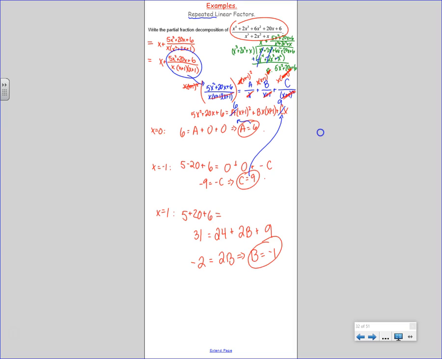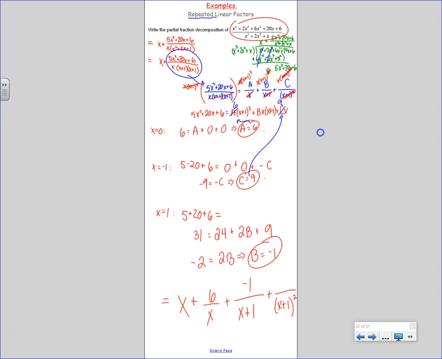Guys, we're not exactly done yet. Hold on. We were supposed to rewrite this guy in terms of his partial fractions, right? Didn't we divide first? Yeah. So didn't we figure out it was x plus a fraction? And now we took that fraction and split it up? So to finally state them, don't I have to start with x plus? Does that make sense? Now I say x plus all the partials. A goes over x, looking back at your pattern, so A is 6. Then I have b over x plus 1. Then I have c over x plus 1 squared.